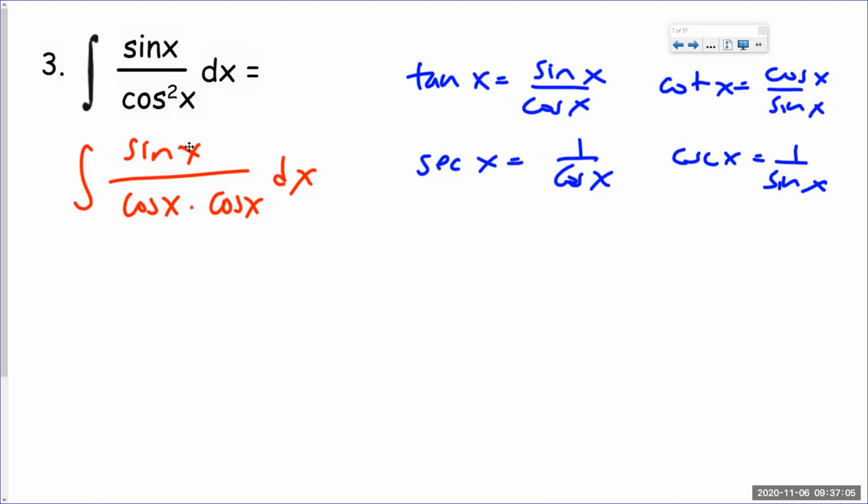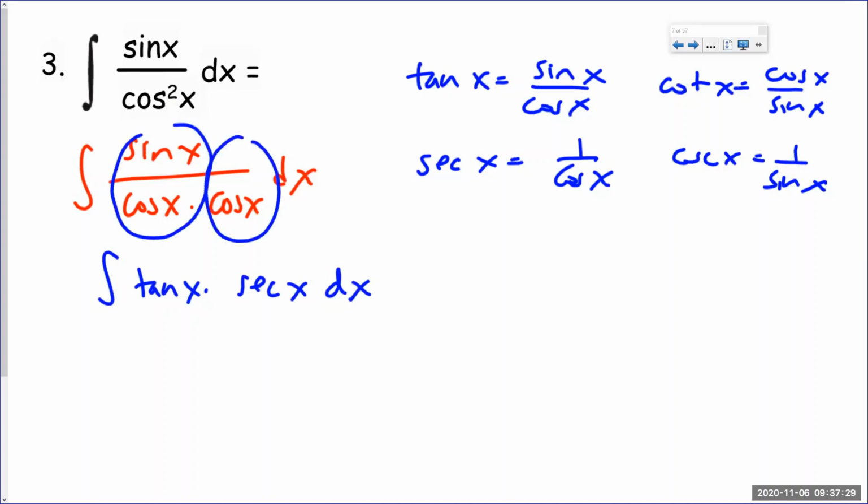So if I look at this, is there a way to move this formula into one of those integrations that I know? Those integrations are also in your notes from the last notes that you had, they're all listed there. What is this? This is actually tangent x times secant x. Do you guys see that? If you don't, it really is just practice. After a while, you see it.